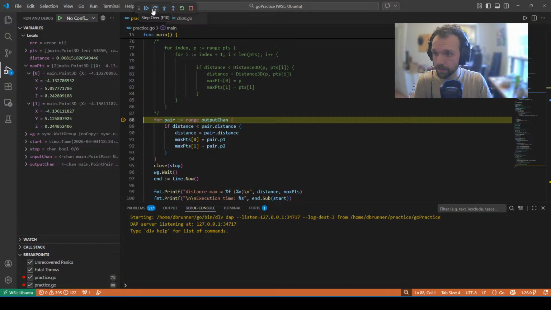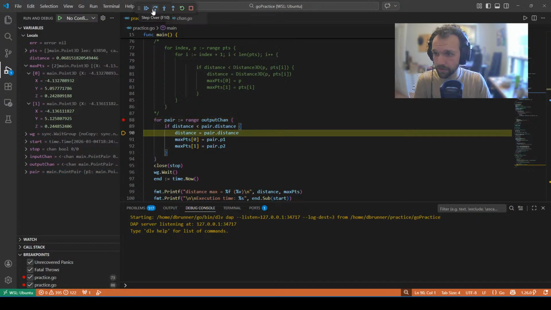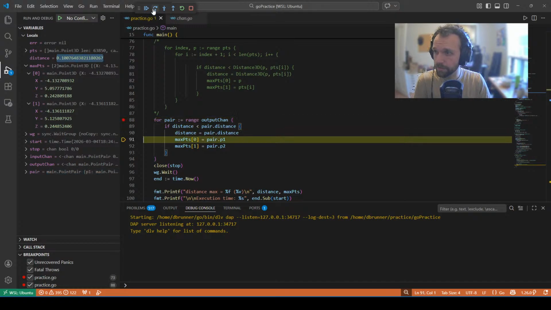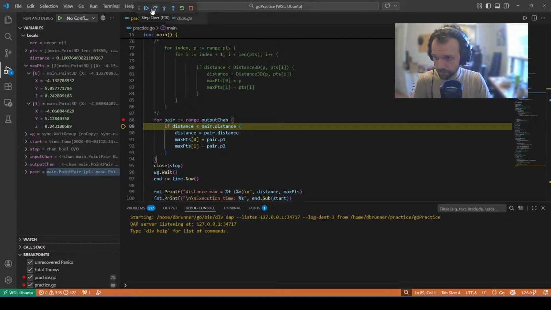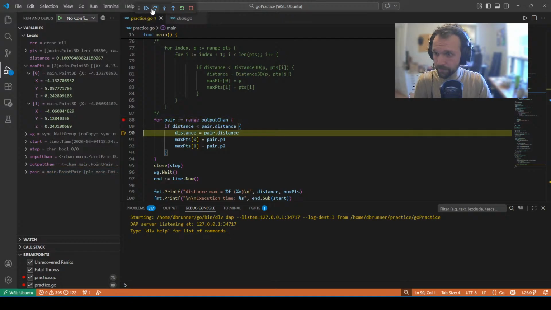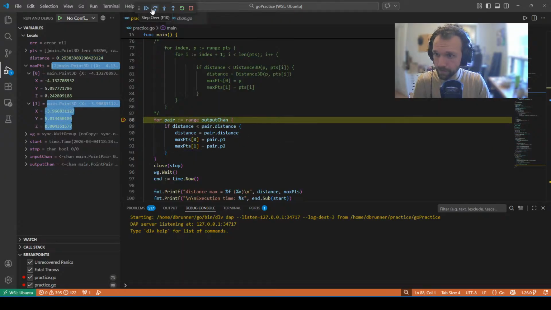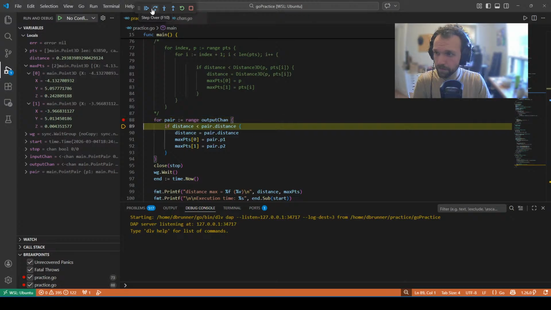The if statement is not true. Here we do have a true statement. Those are updated. Not larger, not larger. I guess I could just keep going for this point.